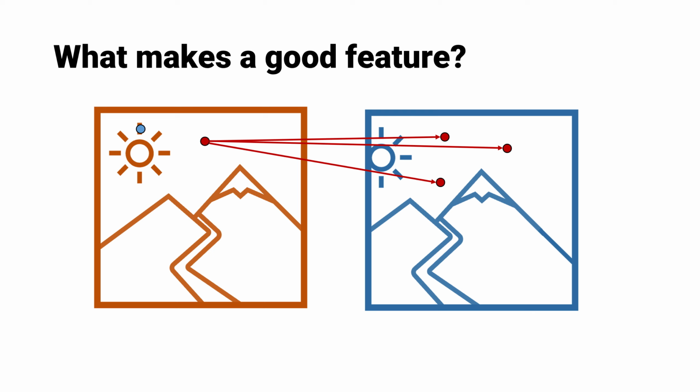Let's take a different point, the blue color point in this case. I'm going to pick it on the vertical rays of the sun. If I try to match it, it will match again to a few points, but much fewer because it's going to be on the same exact line. In the previous case, the red color point could match all over the sky, which is a large area, which is bad. In the blue point case, it's constrained to that ray of the sun, which is a much smaller place, which is great. And if I pick the mountaintop with the snow which we picked before, the green point, it's going to match only one single point. Okay, this is beautiful. This is great.